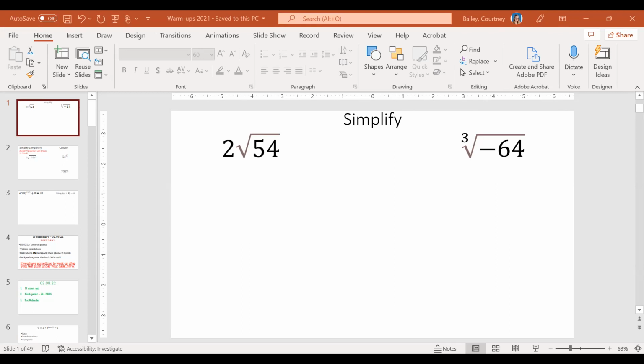Okay. So again, I'm going to draw my lines so that I have separate, nice, neat work, or go to the side and do it. Okay. So break these down. I'll give you a minute. I'll put my work up here so that you can see it and then look up and check.